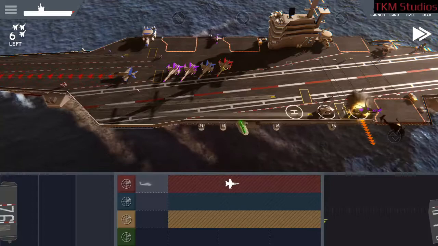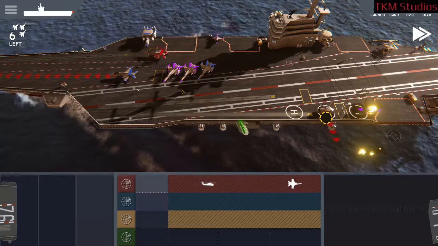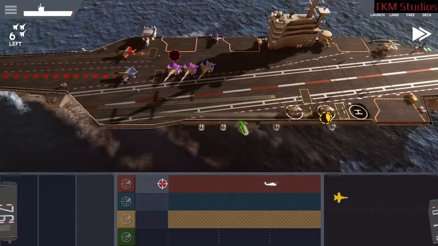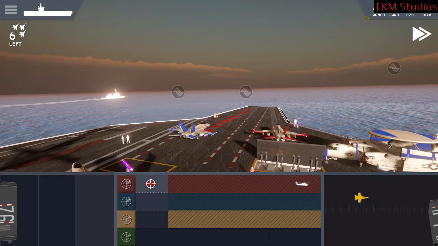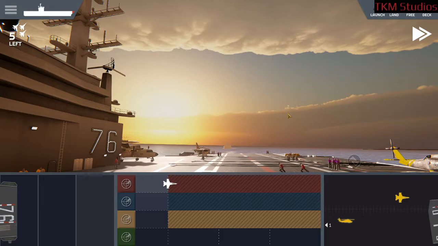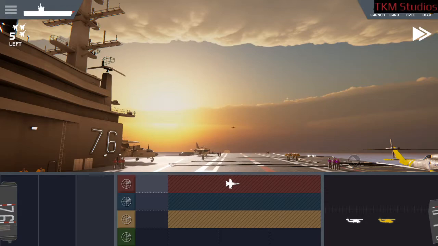Carrier taking damage. 178 on deck. Landing. Oh no, he crashed. Hostile aircraft detected. Hawk 370 inbound to landing. Mission prep. Request landing. It'd be kind of cool to watch them come up on their own. There he comes.